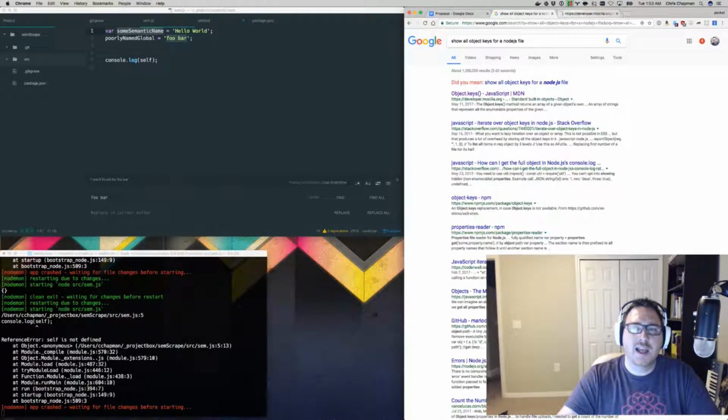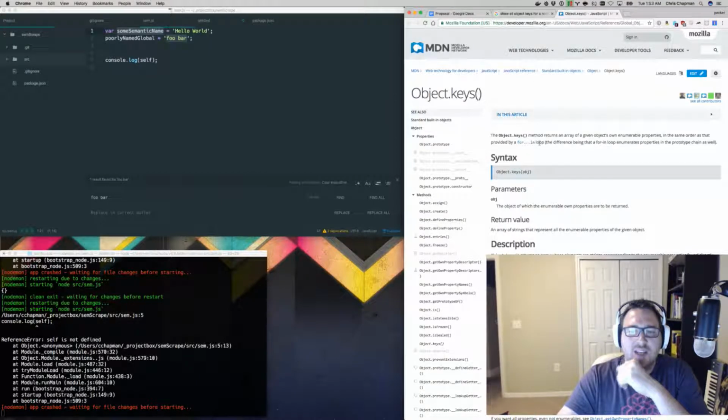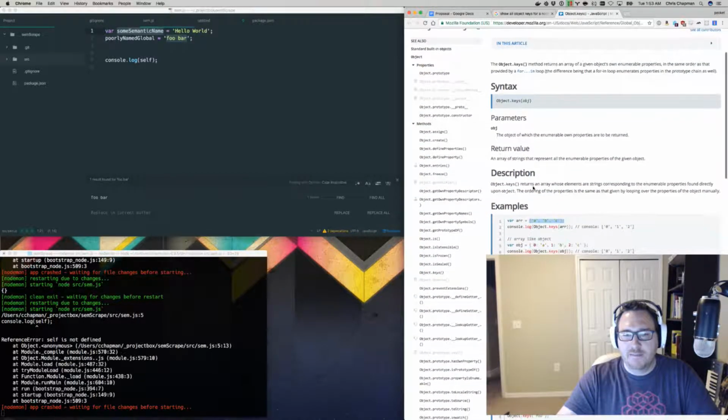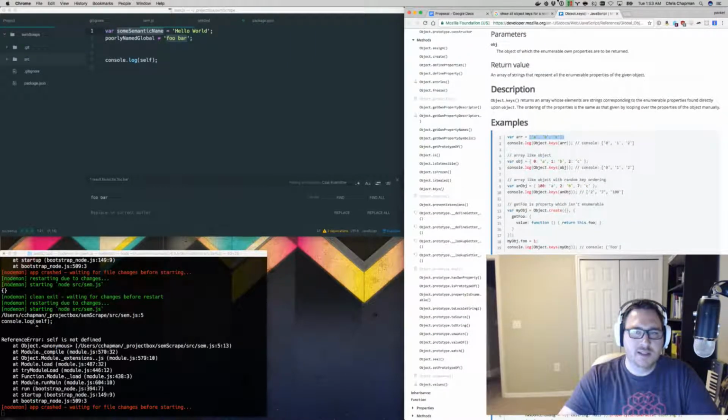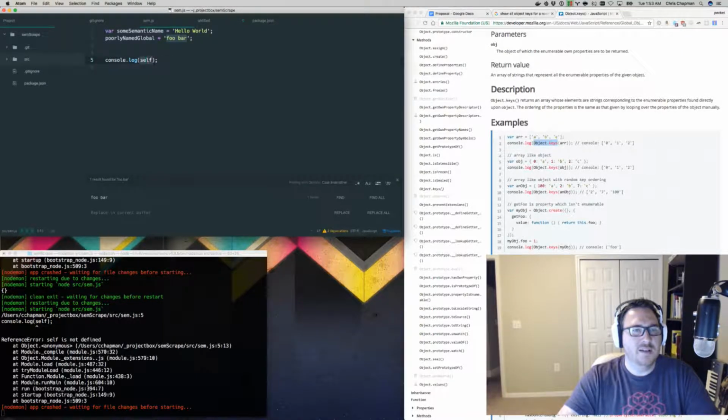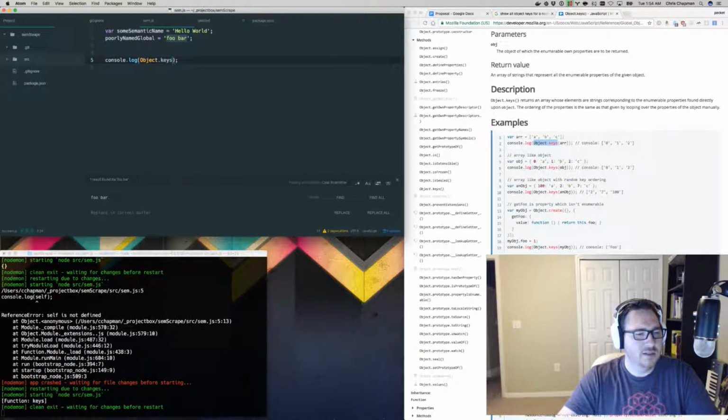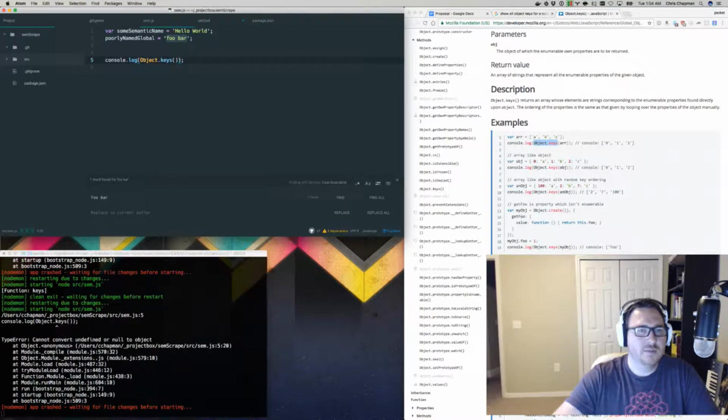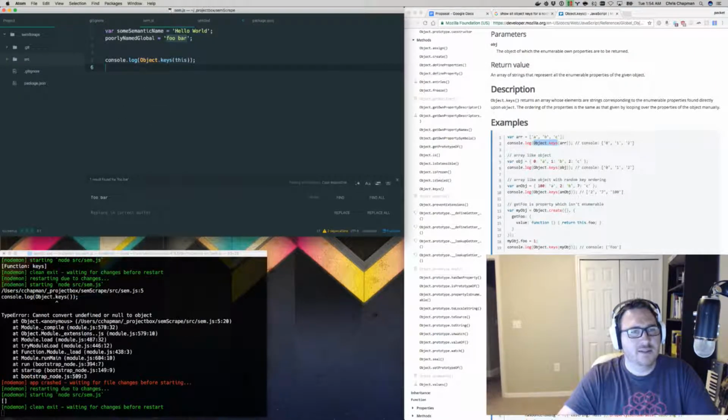So yeah, we do have the option to say Object.keys, and we can pass an object into there, and it will come back with all of the keys inside of there. But it's not what we want, because this requires you to pass an object into it, and we don't want that. We just want to say, hey, go grab all of the objects. But I wonder if there's something else in Object.keys that we can look at. It's going to crash. This maybe? No, that wouldn't make any sense.